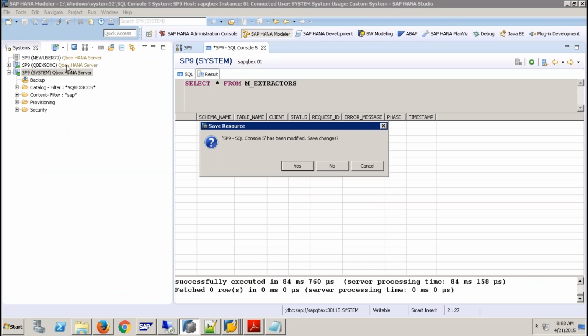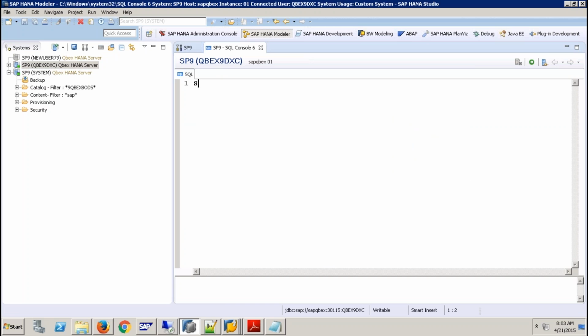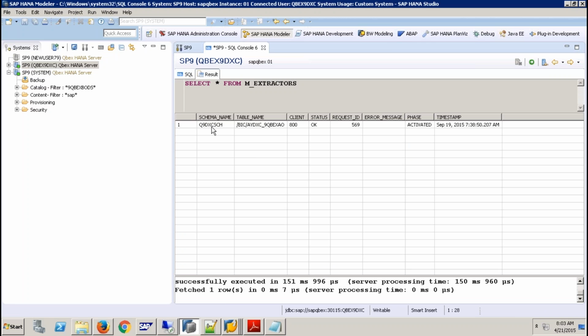You will not have access; you should run this with the DXC user. Then you will see the log. In this schema, this was a table for this client. Activation was successful and the phase was activated. In this table, you get to see the log of all the activation requests going through. This is one way of seeing the log in M underscore extractors, or we can configure automatic alerts also.